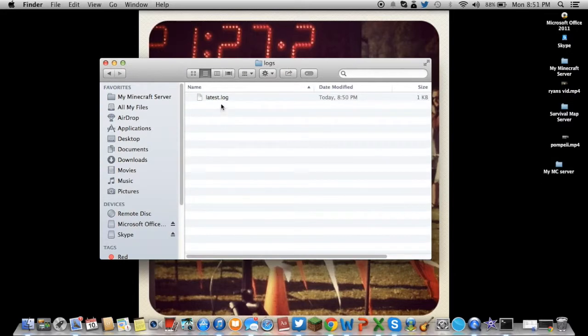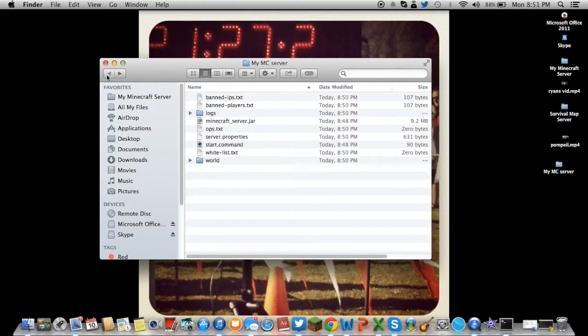Logs is basically what happens in your server, like what's going on, who's going into creative, who's going into survival, who's saying what, when, why, how, where. And this is the Minecraft server jar, which basically runs everything.